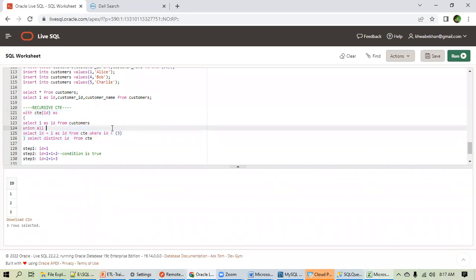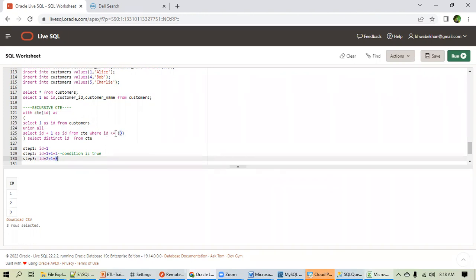Now the question is, what if we add equal? This is what you told, right? You want to add equal here. Okay, less than or equal to. Fine, let's do the analysis. Right now I have ID 3. Now this condition will be matched here: 3 is less than or equal to 3. Is it true or false? True. 3 is not less than 3, but it is equal to 3.